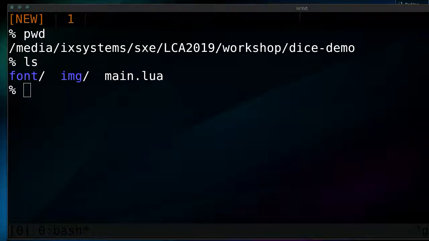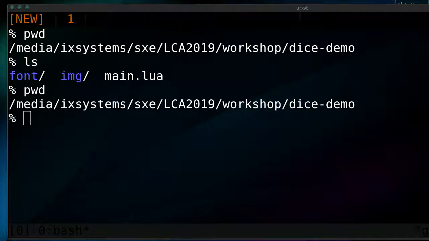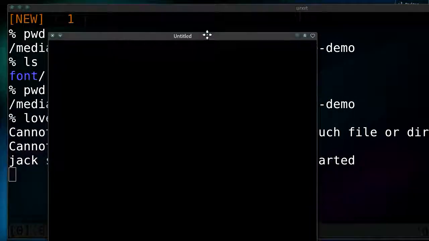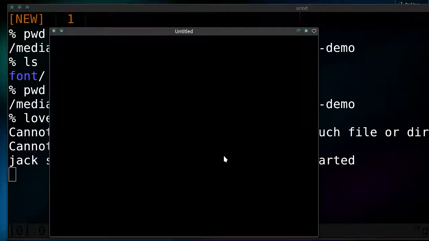Okay, so now we'll type in from that directory. As long as you do a PWD and you get back the path to the demo directory that you made, we're going to just type in love and then a dot, love space dot. That means run love within this folder. Oh, okay. Yeah, so love2d dot possibly. And you should ideally get that, which isn't super exciting, but there you go.